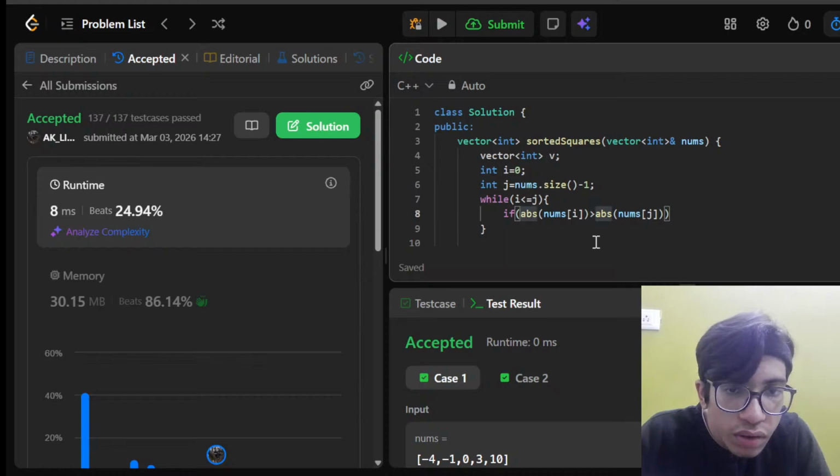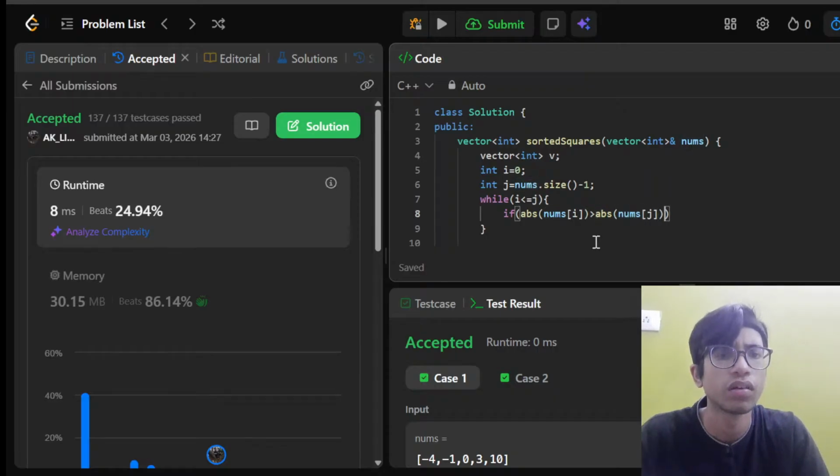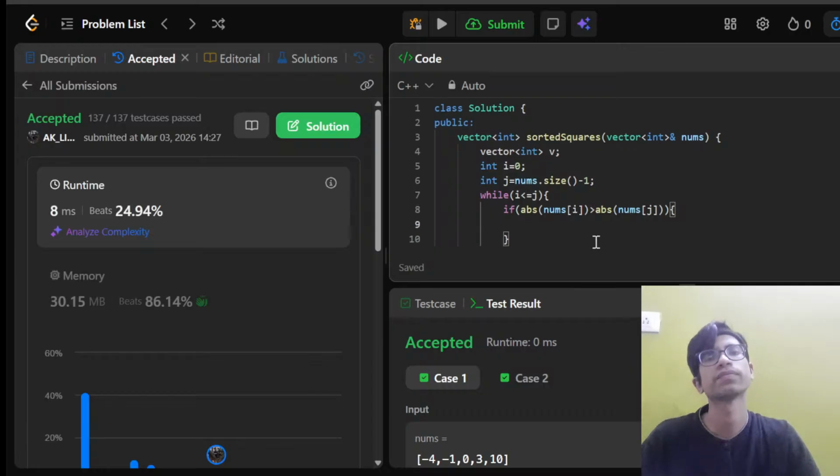I see that there is this one. This bracket is closed. Okay, so if this happens, what do I do?